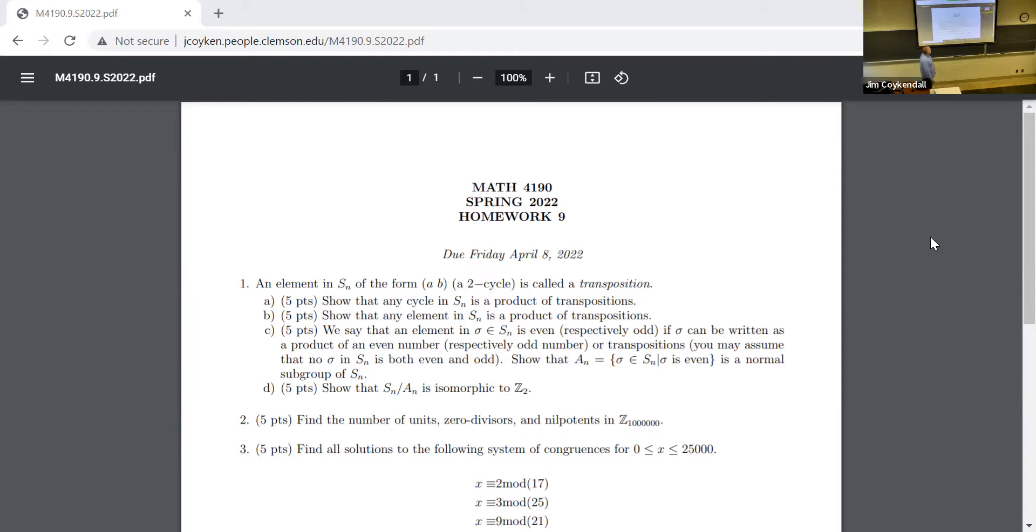Number two, this is a counting problem. You guys remember that for that 8675309, the 8675309 power problem, you had to know what the units in the zero divisors were mod 100. Look at me, I've upped the voltage, what about Z_1 million, please do not list them. Don't list them. But all I want you to do is count them. How many are there? You will find that with the Chinese remainder theorem and the Wilson theorem and all that kind of business and the Euler phi function, this is a much easier task.